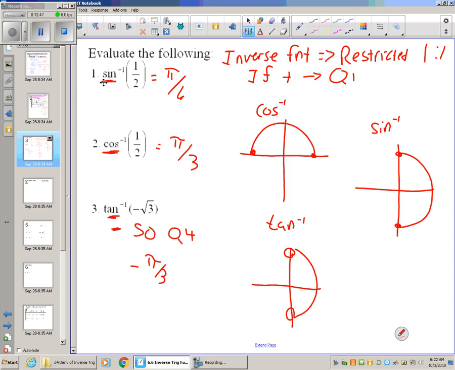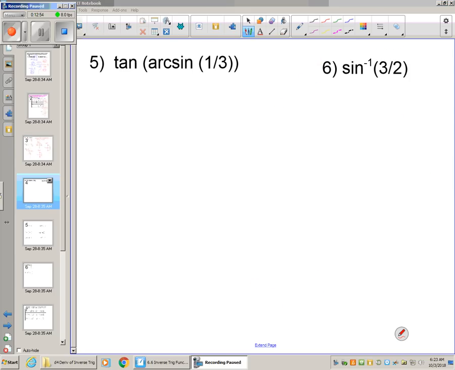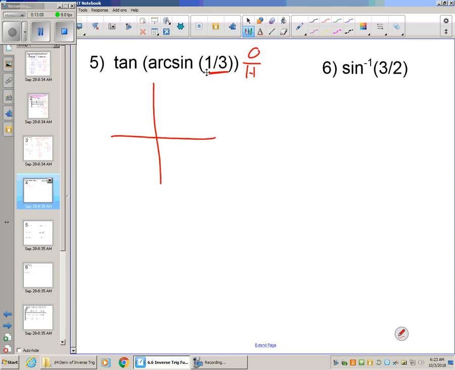Got to keep that in mind as we're going through having to find these actual values in the derivative of the inverse. Just some more practice of the kind of stuff you saw in warm-up here. Arc sine, sine inverse of 1/3. That gives me, again, the ratio of the opposite over hypotenuse. So you can draw your triangle again. Again, this is just more stuff from the warm-up.